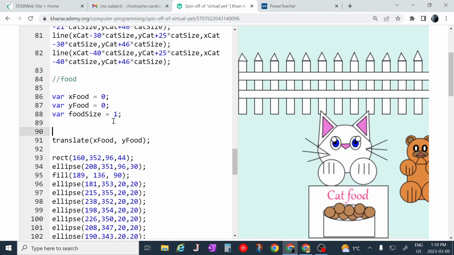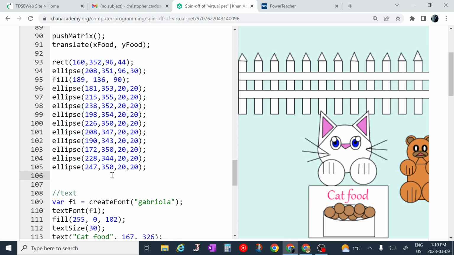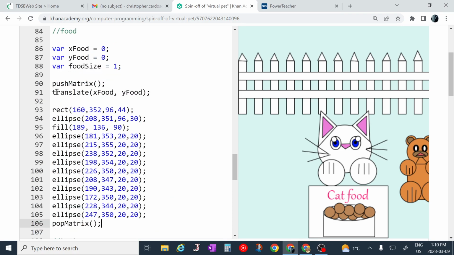So that's why you have to have a push matrix. So just before your translate, scale, or rotate, if you do a push matrix, that's kind of the start of that section. And then because this is the end of the food, so the food is over here, this is now text. So that means I'm going to do a pop matrix here. And what that does is it says, okay, this translation will only happen until it hits the pop matrix. Okay, so you have a push matrix before it, then you have a pop matrix after. Now watch the difference. When I do this, only the food moves.